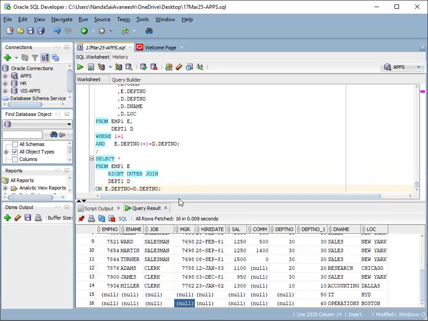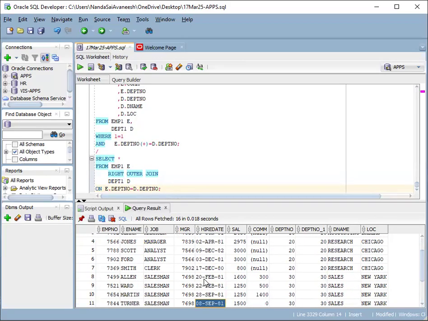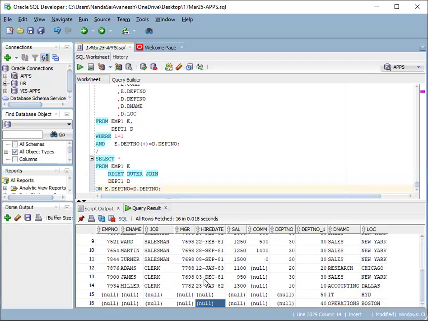Is there any change? While using the ON, there is no change. We are mentioning right outer join here, the complete join name, so whether you use E dot department number is equals to D dot department number or D dot department number is equals to E dot department number, anyway you can use that.